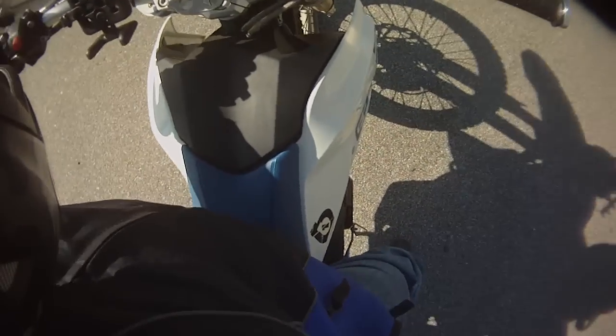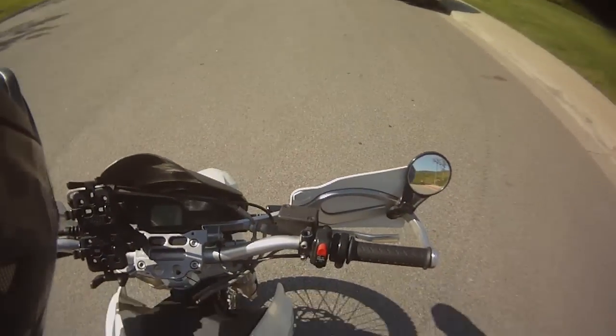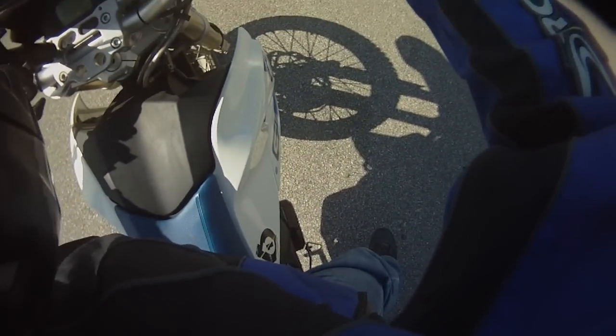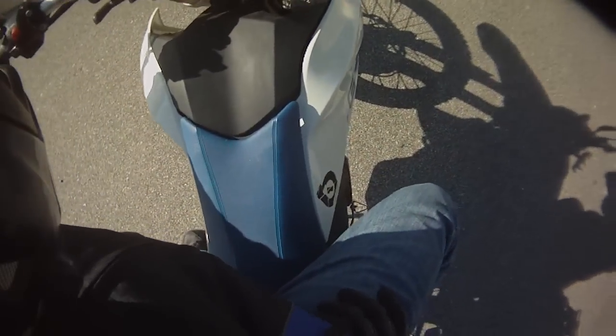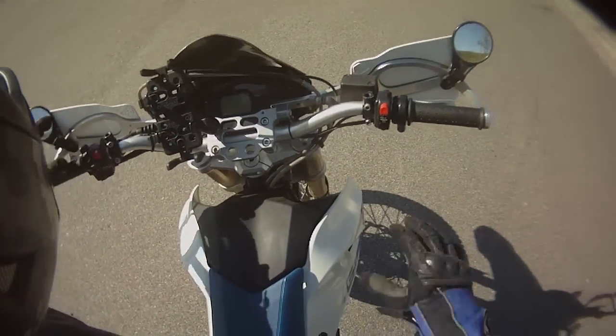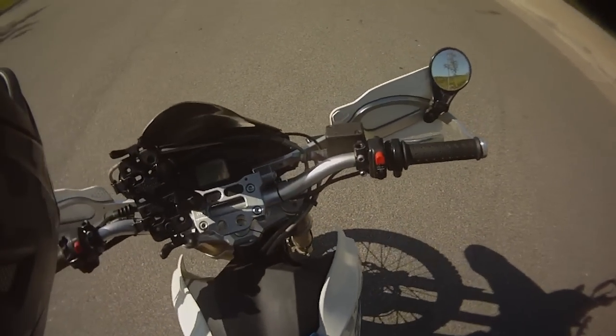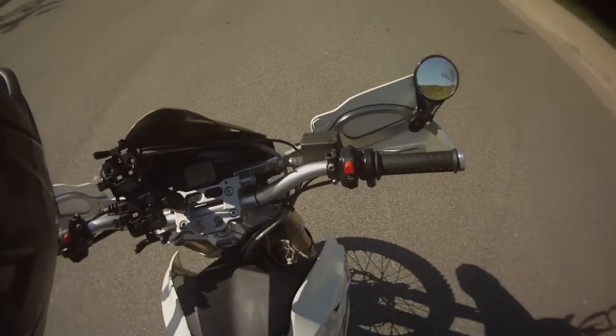The way to hold yourself up on a bike like this is to let the bike lean off to one side. I'll lean it to the left to the point where I can get the ball of my foot on the ground — meaning I can bend at the toe joint. That foot comes off the ground. A mistake a lot of people make is thinking that raised foot is now useless. It's not — put that foot on the foot peg, and now I can balance the bike using both feet, one on the ground and one on the peg. Let me take my hands off the bars and manipulate the bike using just my feet — the ball of my foot and the foot on the peg.